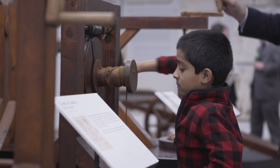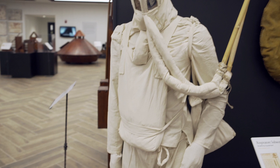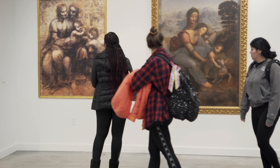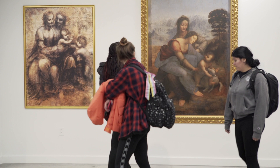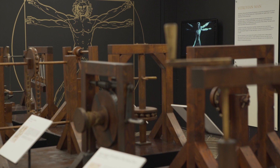There are so many different aspects to this exhibit. Da Vinci was an inventor, a painter, an architect, an engineer. He was very interested by numerous subjects, which I think appeals to a large audience. You might come here for music and art, but then you'll leave with an appreciation for science and engineering.